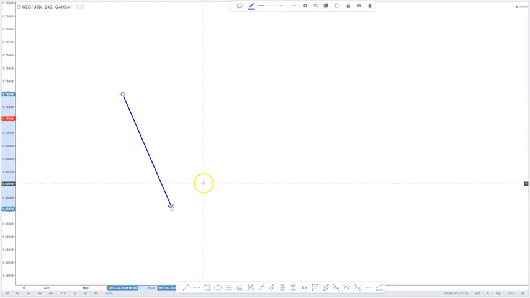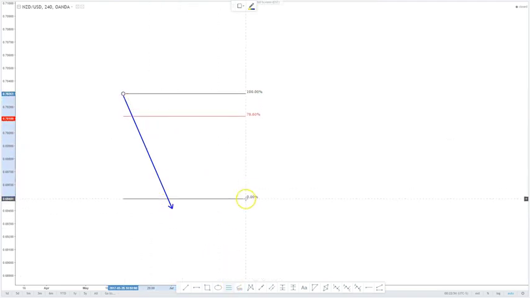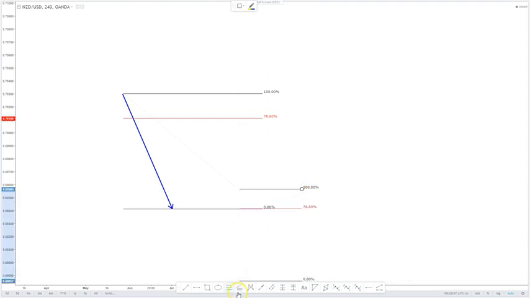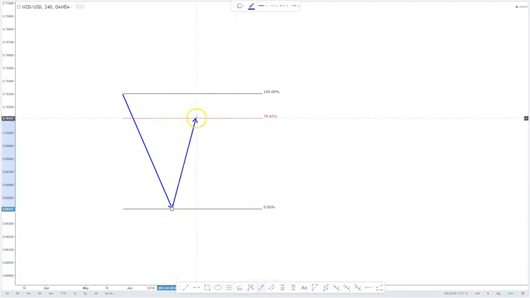When we're looking for this butterfly pattern, what we're going to notice when we measure this down move from high to low is that the retracement comes in literally right at the 786. This B point has to hit the 786 for the butterfly. So X, A, B. You have to have an impulse leg to the downside or the upside, depending on the situation, and then your retracement for the B point has to be a 786. It has to be a 786 for a butterfly pattern.